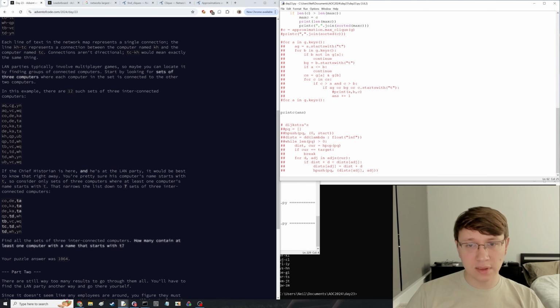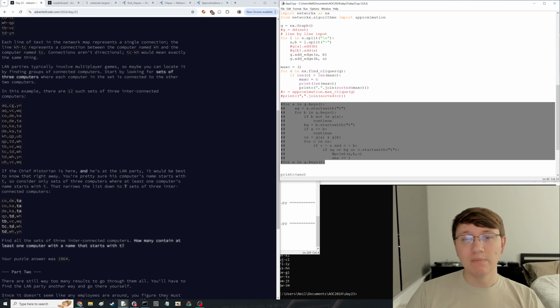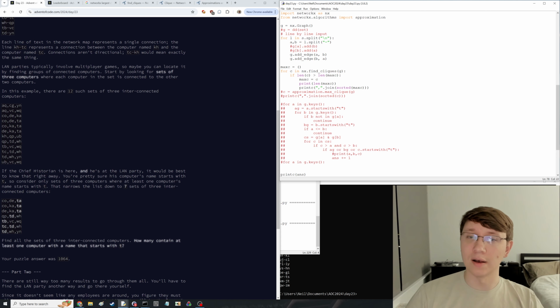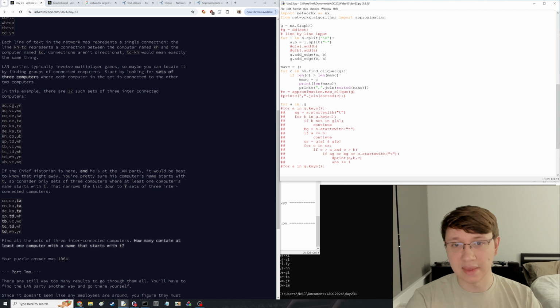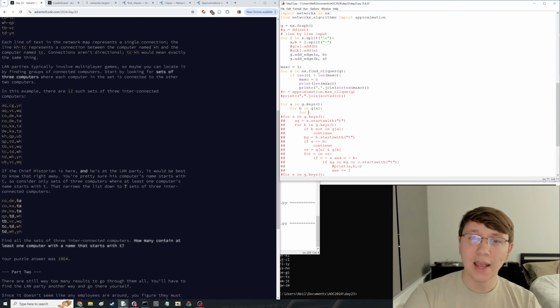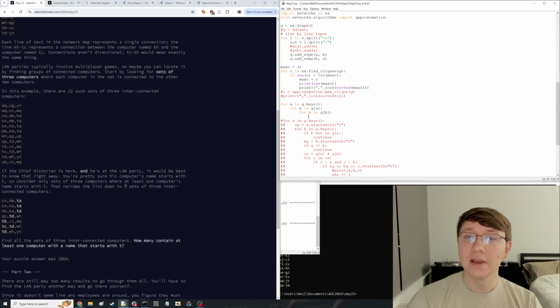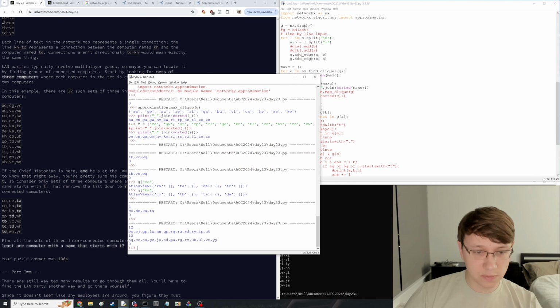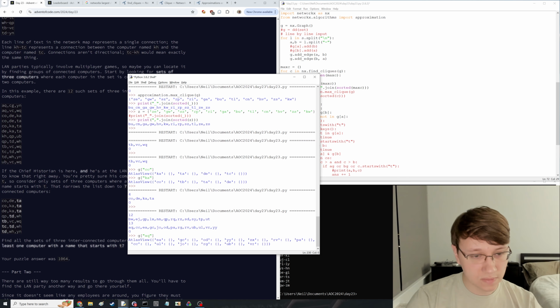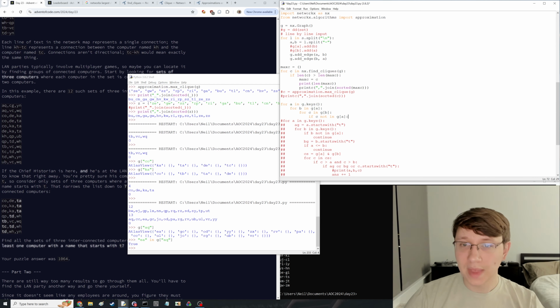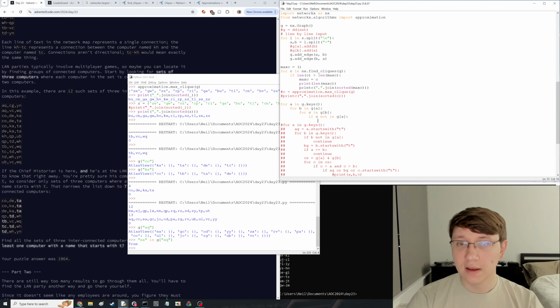For this, the graph is 500 nodes, so it's actually not too large to brute force if you do it cleverly. I think if I'd done it like this: first you pick the first node, then you pick the next node from the adjacencies of this first node, and then you pick the third node from the adjacencies of this node, and then check if it is in the adjacencies of the first node. Does this work with my new graph, by the way? Let's check. Yeah, that seems to work. And if you do it this way, it should just be fine.